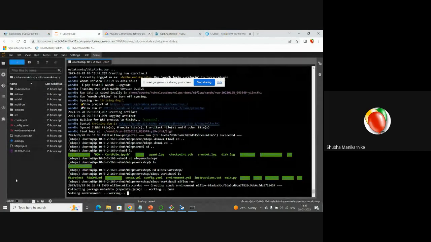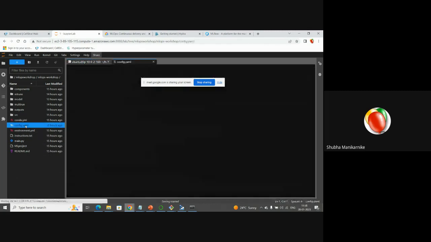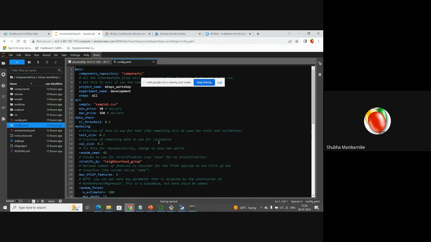So this is where our code is. And you have your conda.yml. As I told, for orchestration, you will have to follow a particular folder structure. You need to have an ML project. You need to have a main program. You need to have a conda file and a config file if you are having a lot of hyperparameters. So conda file and ML project are all similar to before. Let's look at our config file over here.